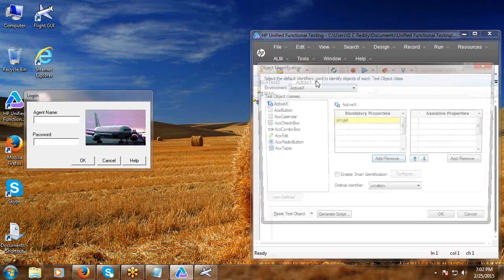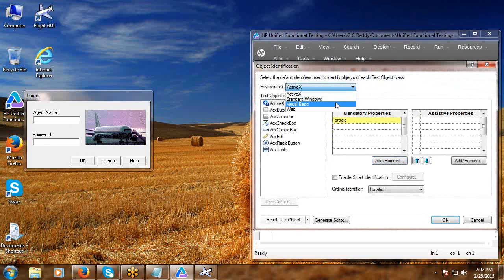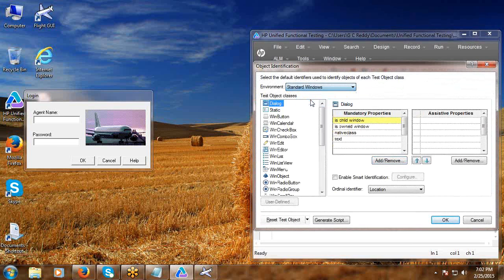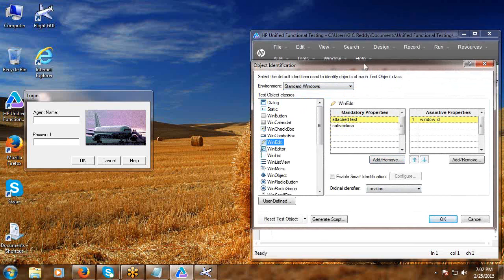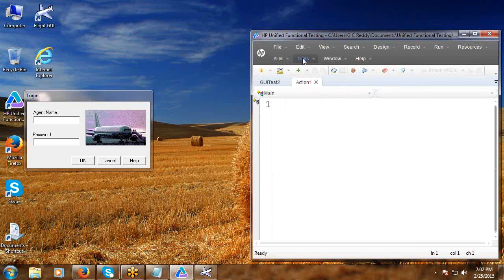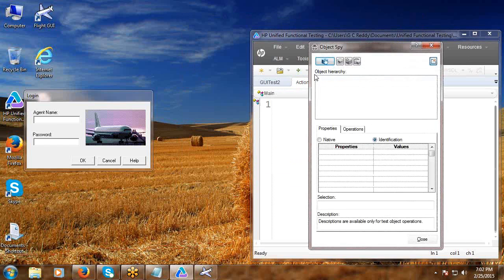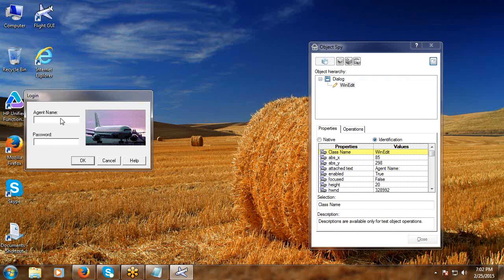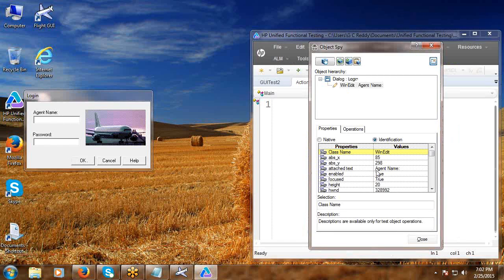First of all, object identification, standard windows, win edit. What is the first priority? Attached text. See, take hand icon, show the agent name edit box.